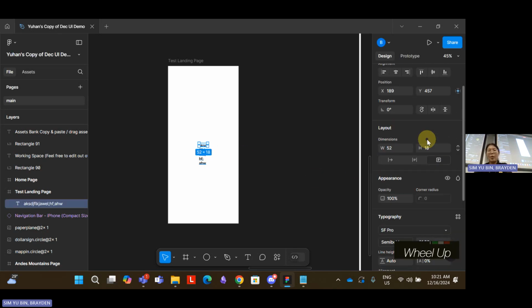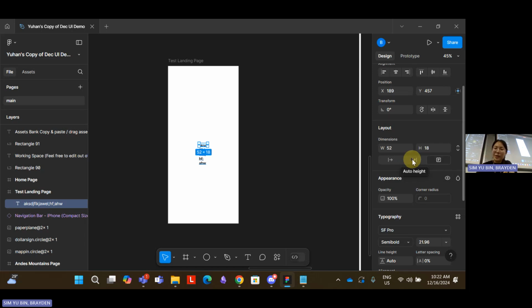So one thing that I want to guide your attention towards is in the properties bar, there's this thing called layout. In the layout section, you can fine-tune the dimensions of your text box, but there are also these three buttons below. And this is something that Canva doesn't have. Right now, by default, every text box that you drag out is a fixed size. That means no matter how long your text is, the size of your text box is going to stay the exact same.